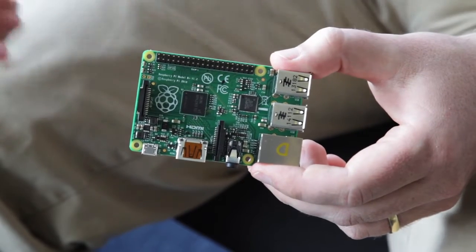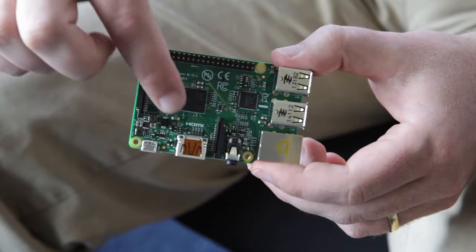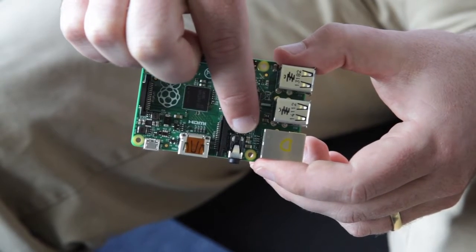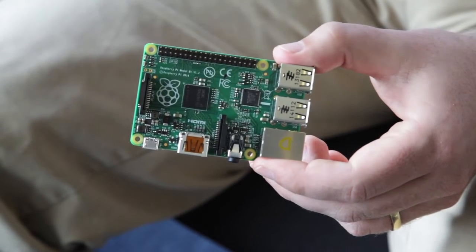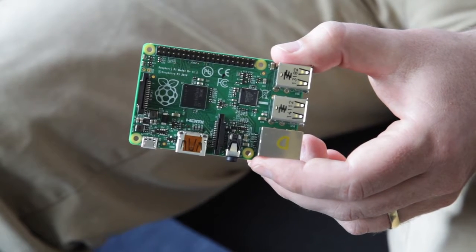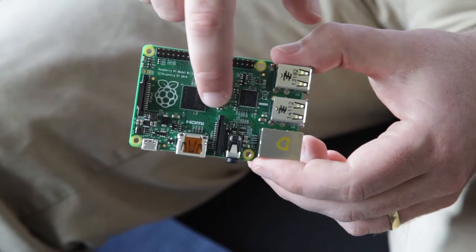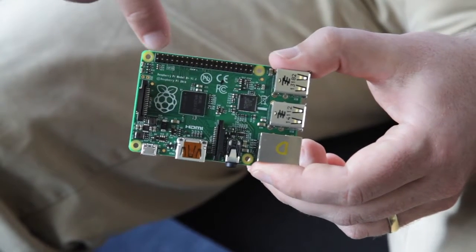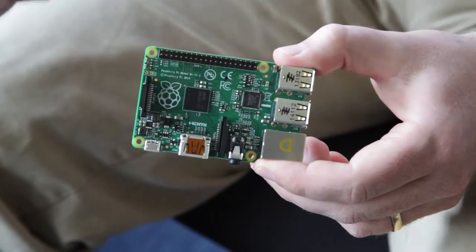So this is a Raspberry Pi. Down the corner here we have a mobile phone jack — we use a mobile phone charger as our power supply. We have an HDMI connector for high definition video, a three and a half millimetre jack for audio and standard definition video, an ethernet connector, and four USB ports. Up the top here, general purpose IO — this is what a lot of people use to do physical computing projects. We also have a connector for a camera and a connector for a flat panel display. All of these connectors are really about bringing out features from this chip here in the middle, which was designed here in Cambridge.